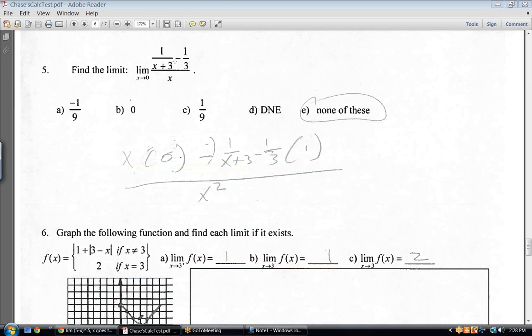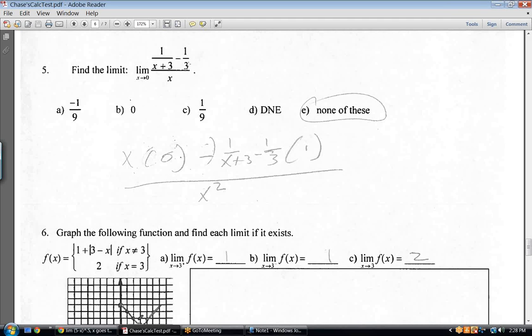I suppose you could use L'Hopital's rule here. What would it be? It would be natural log of x plus 3 over 1. And when you plug in 0, that's the natural log of 3. Or, I don't know. I'm not sure I want to look at that with L'Hopital's rule. Although we certainly should be able to. We should be able to take the derivative of that.